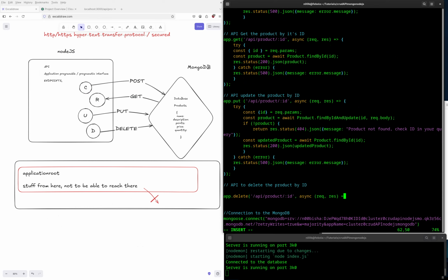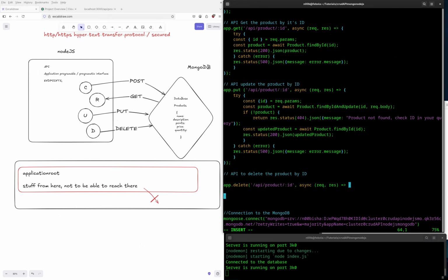Let's look like this. I don't know why, as I told you, I have no idea about any of these, my friend, but somehow. What do you think is going on here? Here is the same old thing. Try and catch. Try.